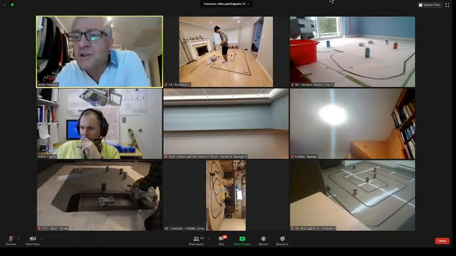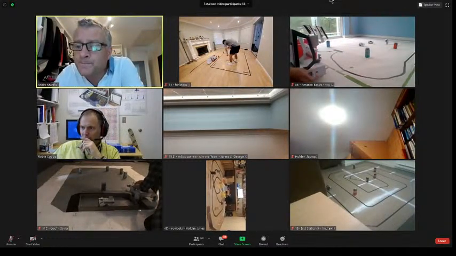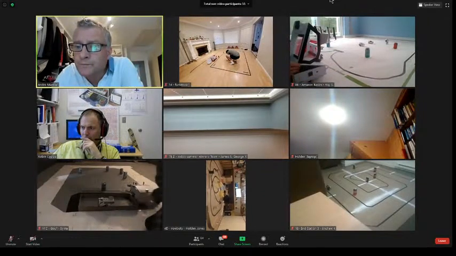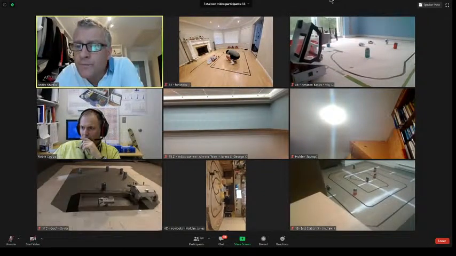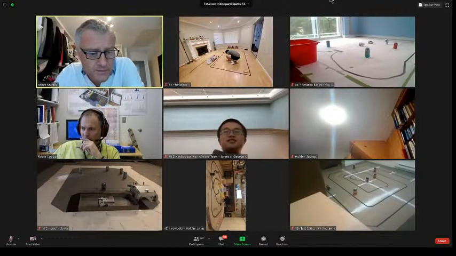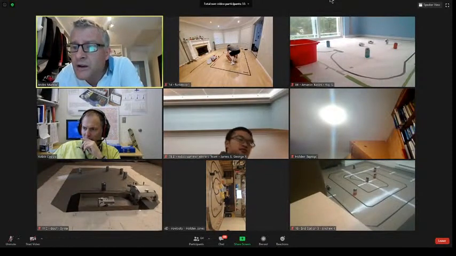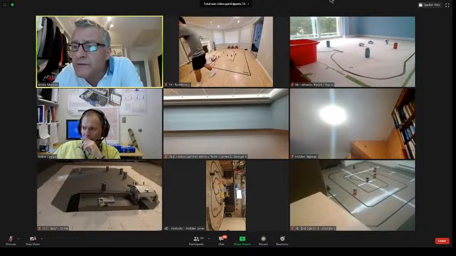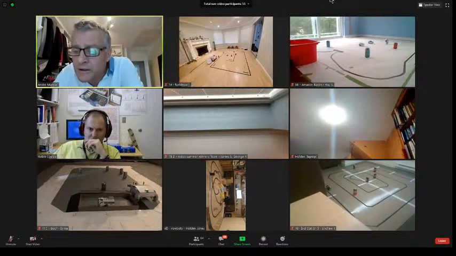What's disabled screen sharing? Media, are you able to enable screen sharing for everyone? Is that even an option?